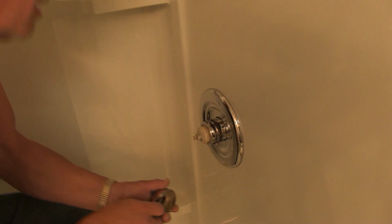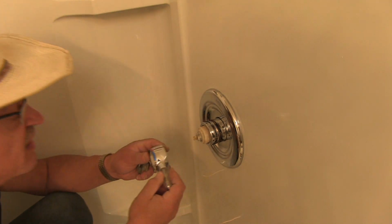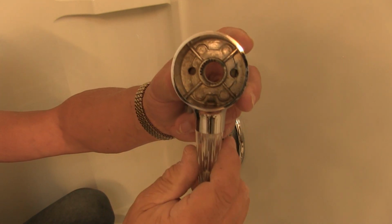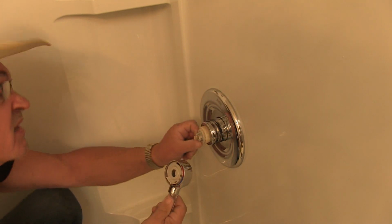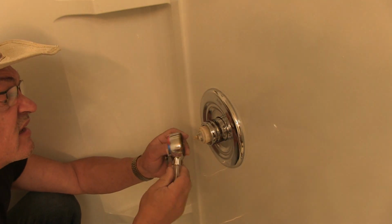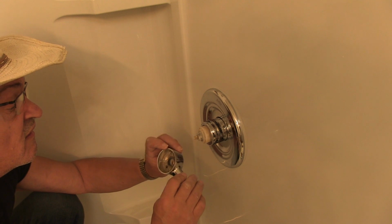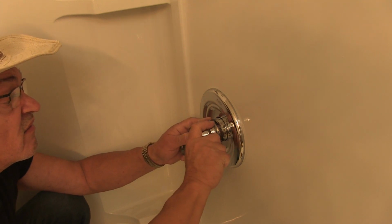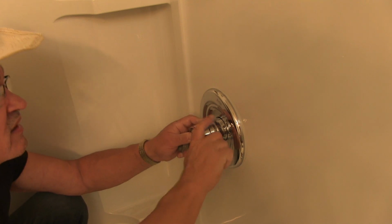I'll just hand tighten these down. Okay, now I gotta make sure I line this up. See how that's got two flat spots on there? You gotta line them up with these flat spots here, otherwise it just won't fit properly. Okay, and there we go.